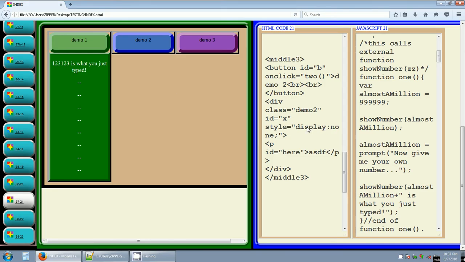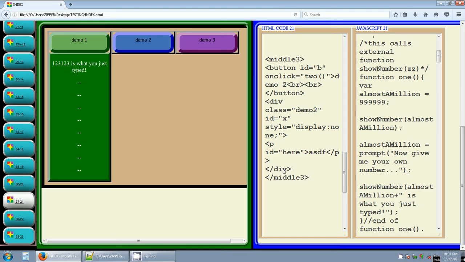Display none means you cannot see the display. Inside of that div, there's a paragraph, a P with an ID equals here, and then I quickly typed in ASDF and then the end of the P tag. Because the P tag is nested inside of this div that has a style of display none, that also makes the P that's nested inside invisible as well.